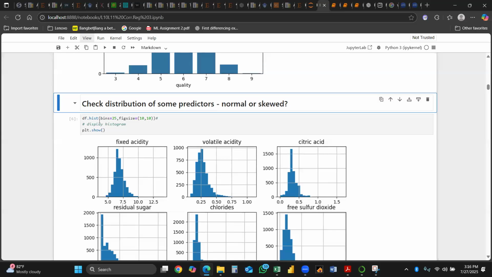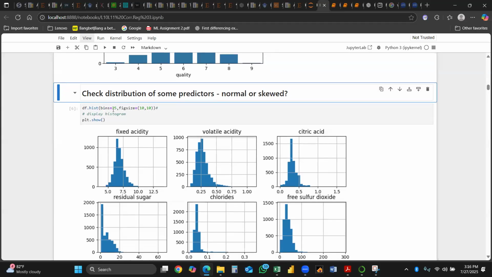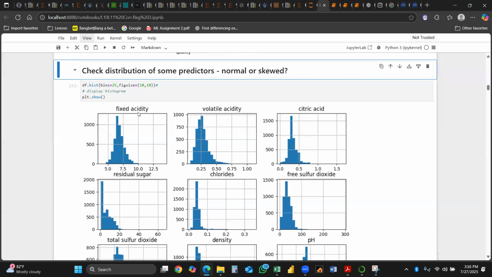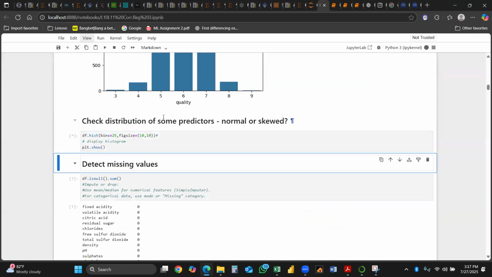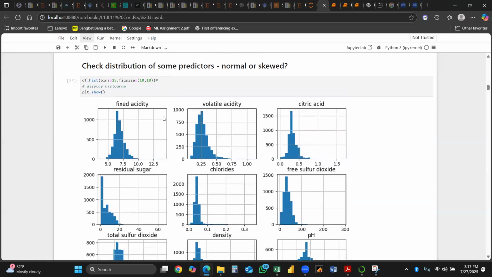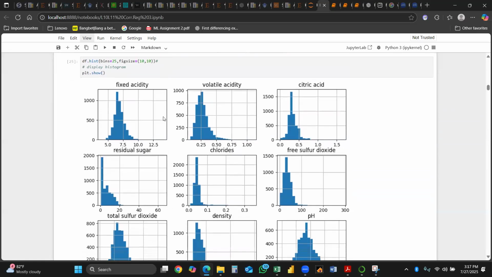is, so df is our data, hist, bins 25, we want it to be tightly packed, figure size 10 by 10, plt.show, run. Okay. So we have this.